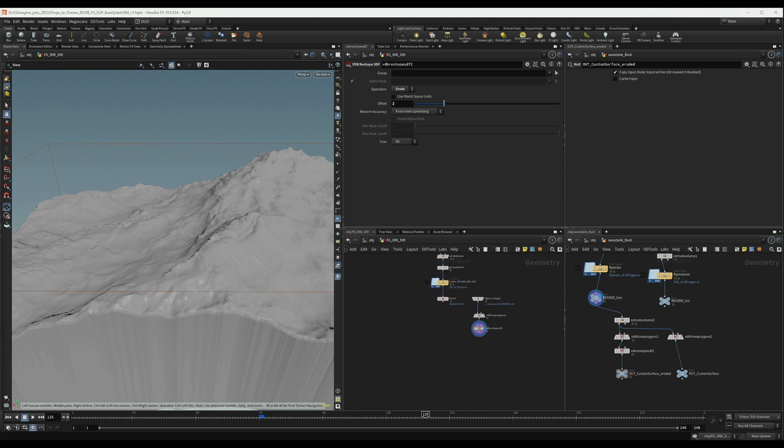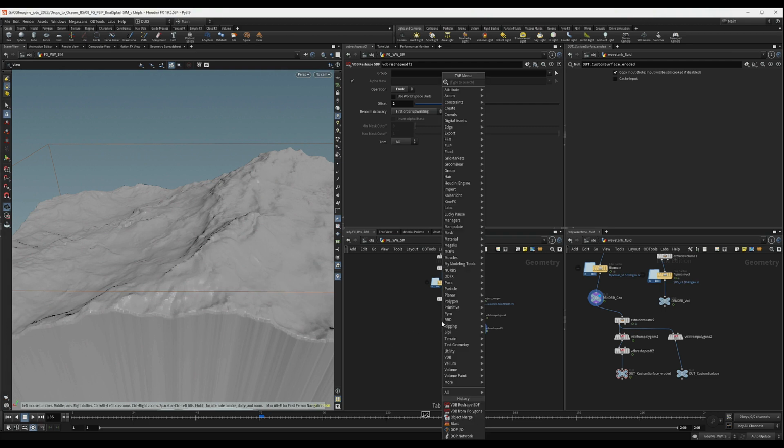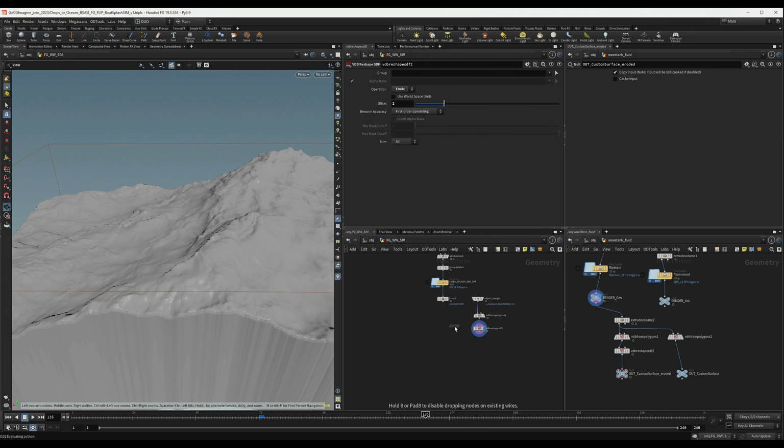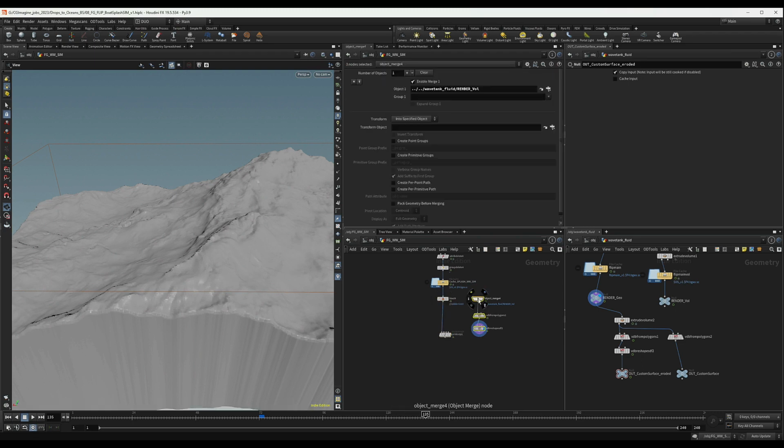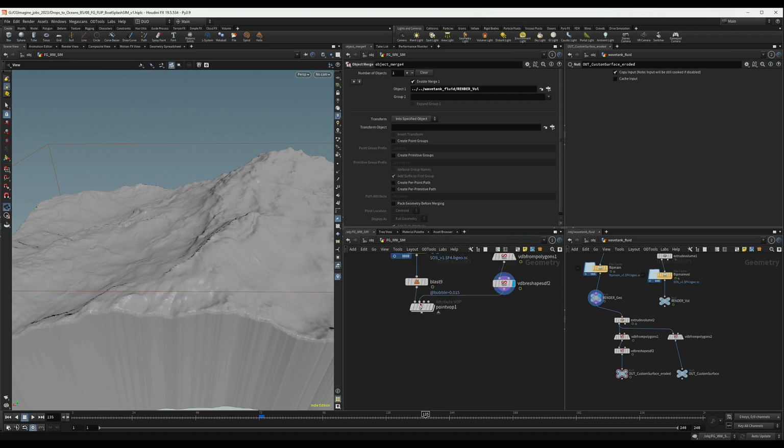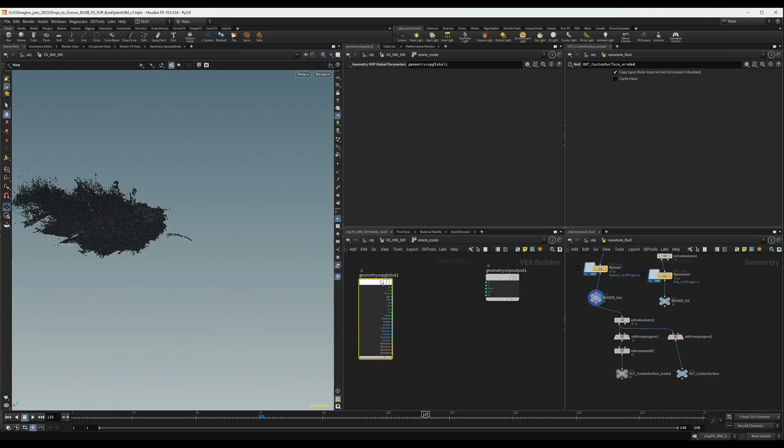To delete inside, we're going to do a volume sample. So we're going to do a point VOP in here. We're going to plug this in. Let me bring this up, and this will be the second input. Delete inside. So we're going to do the volume sample.